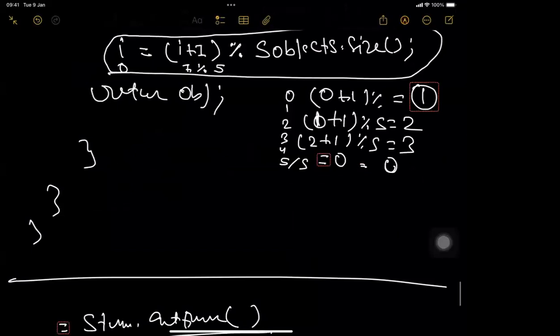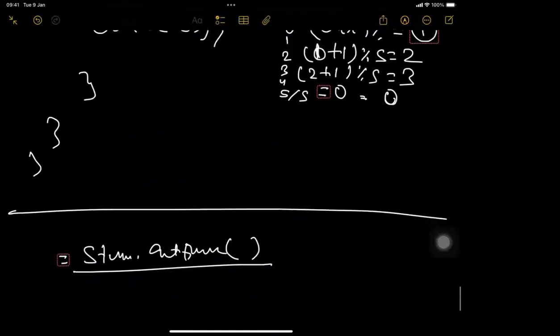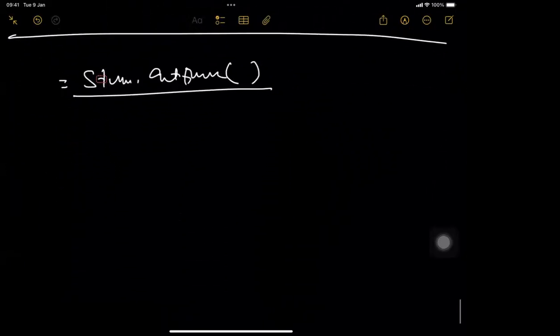So in that way, every time it will start from 0 again. Once it becomes 0, it will again start. You understand, right? Okay.